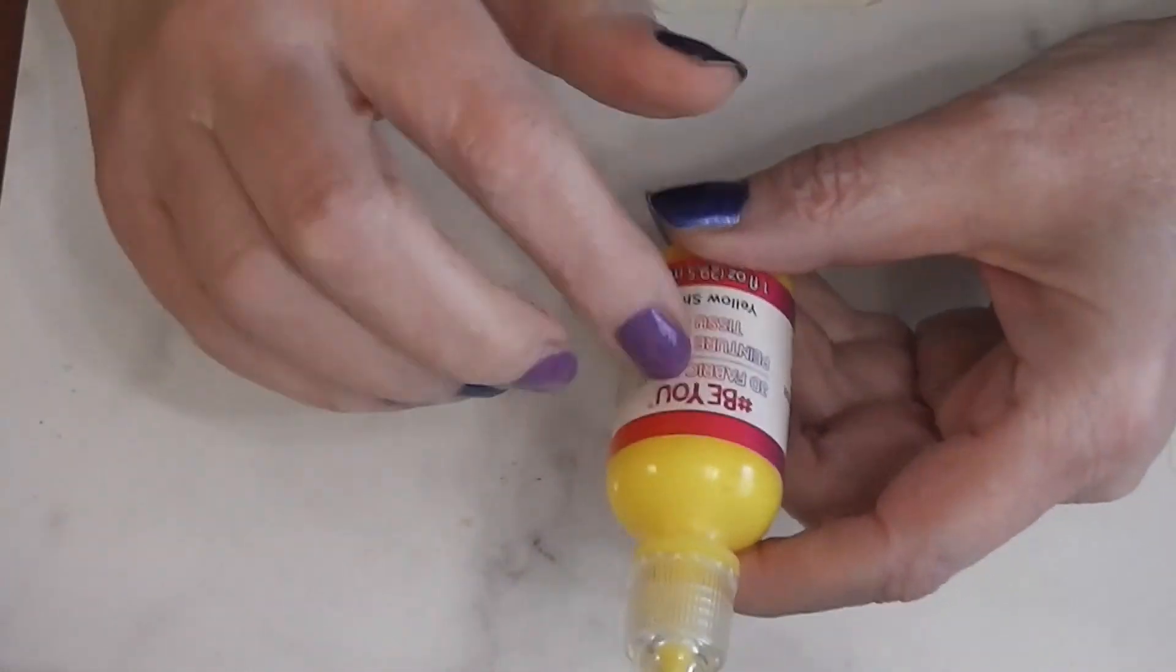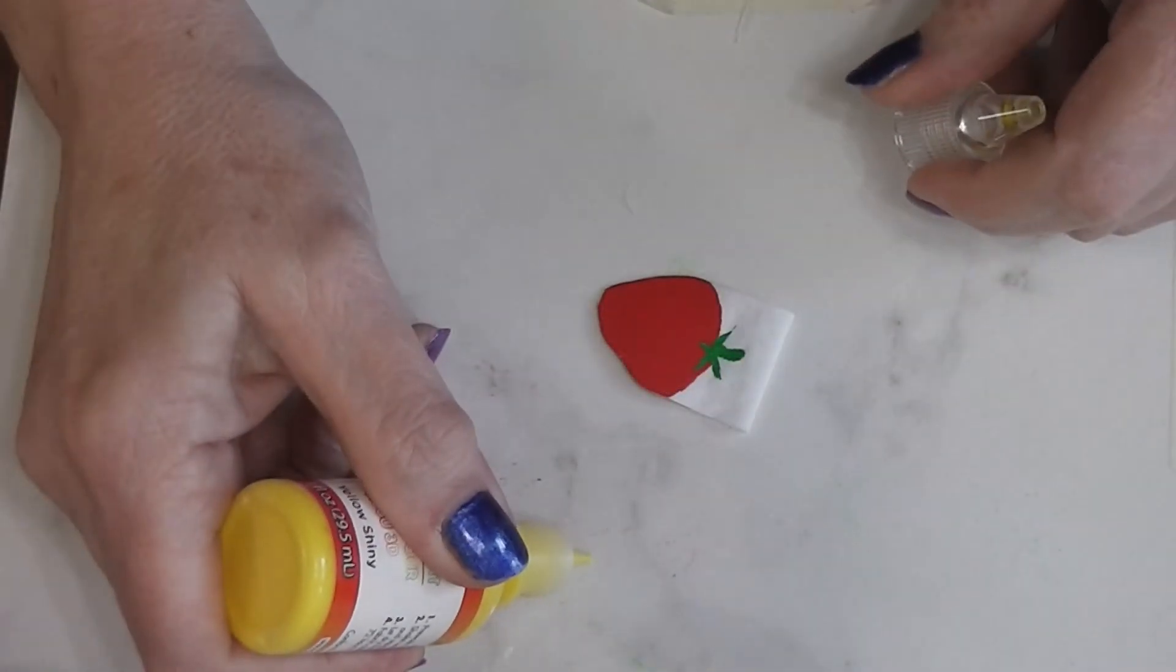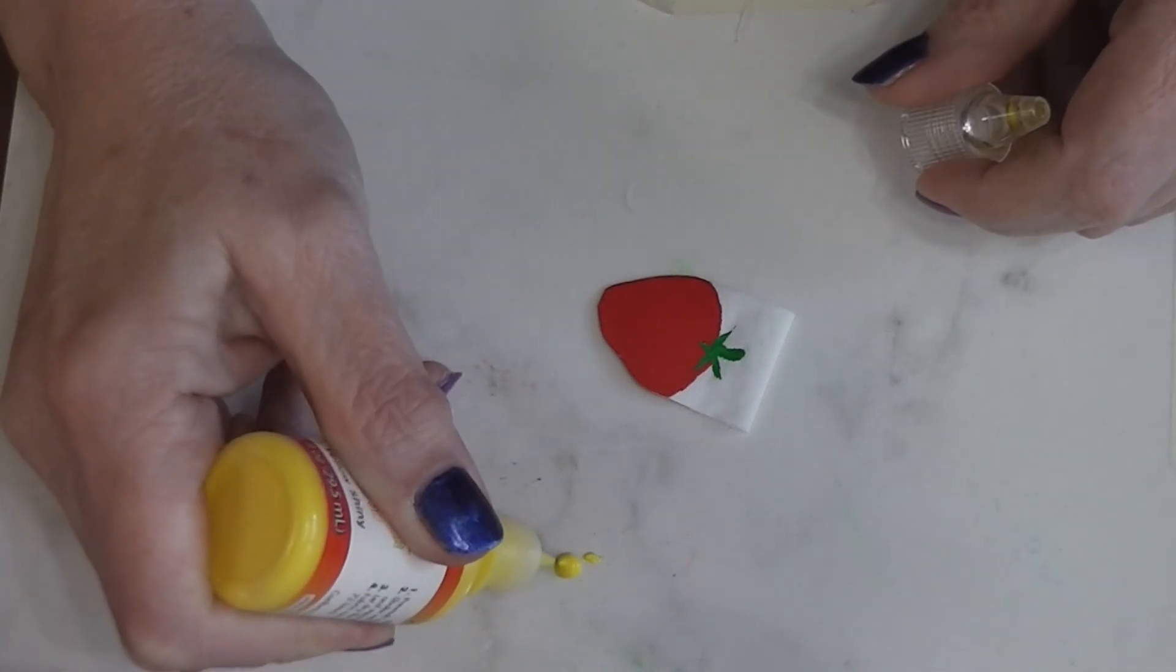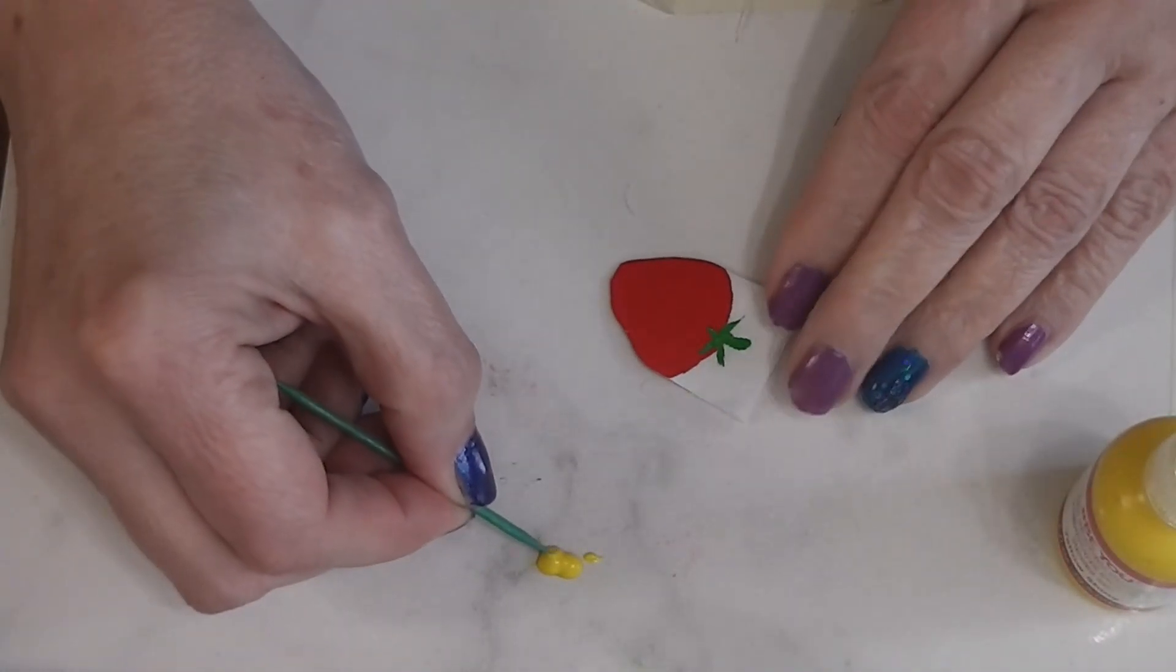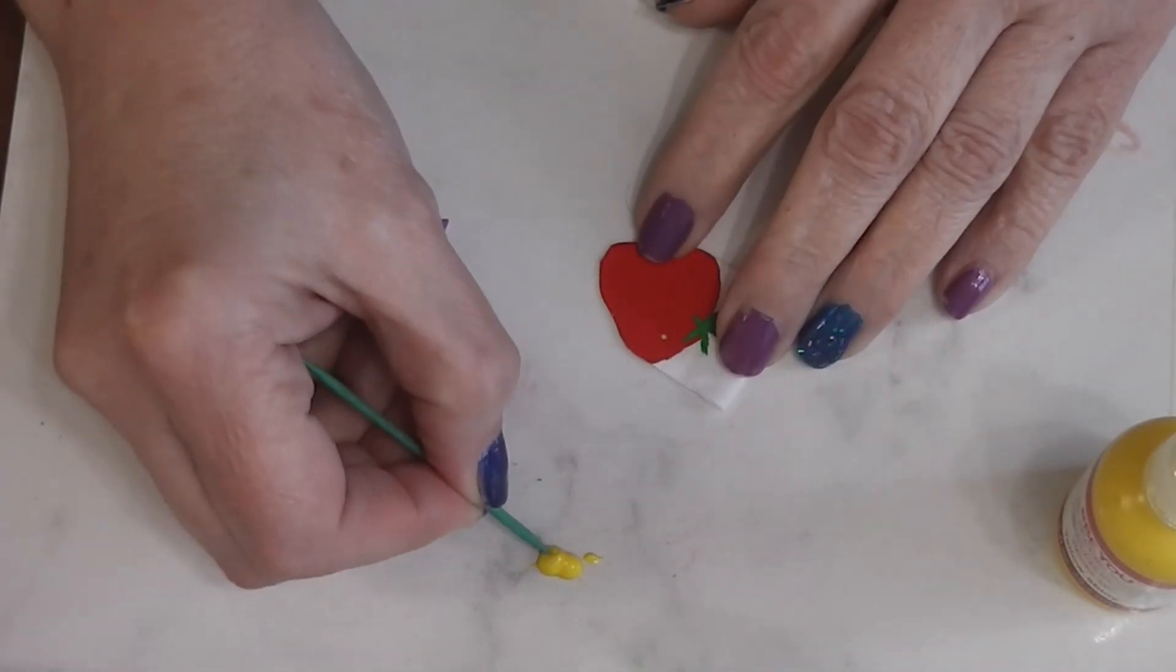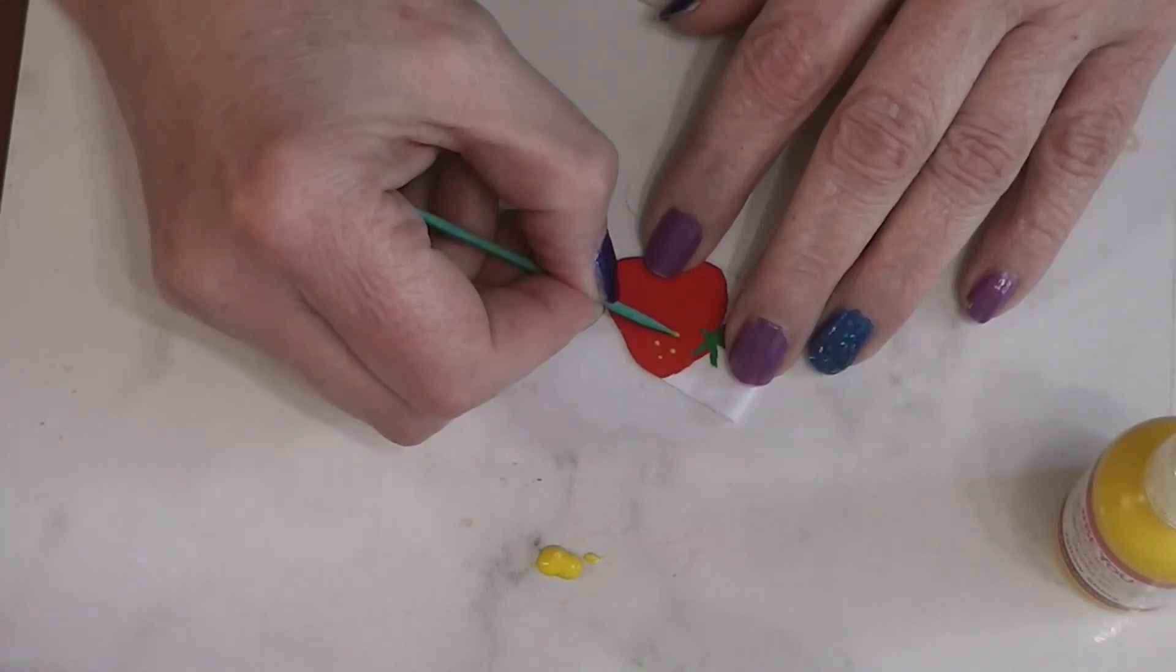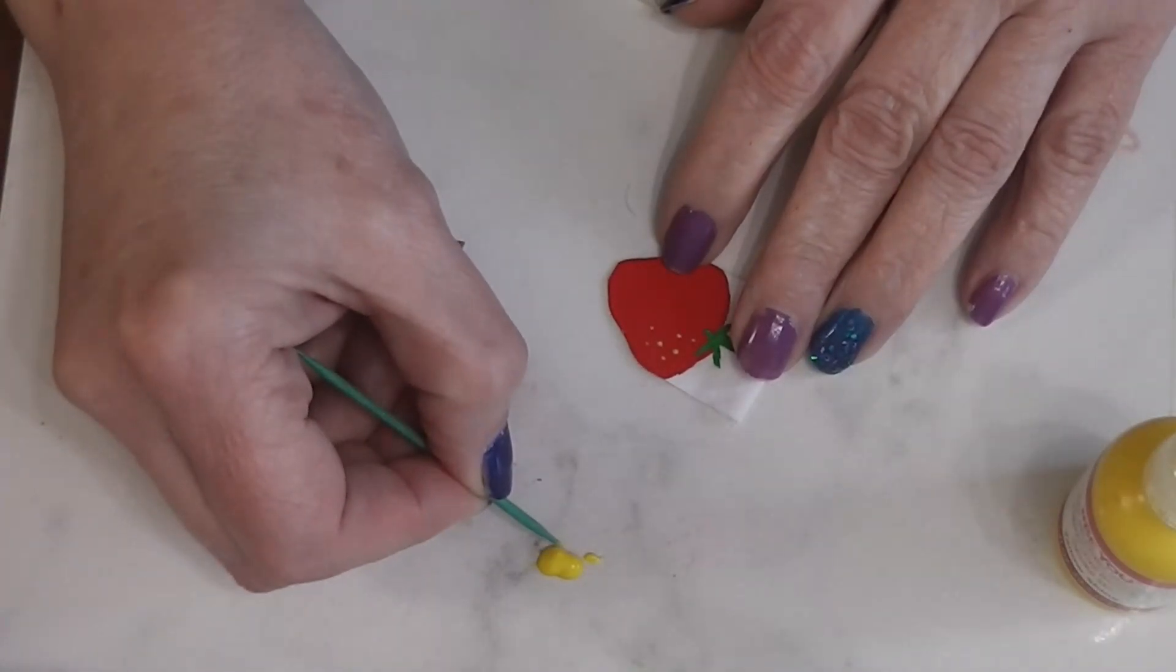I'm going to use this 3D fabric paint, but I'm not going to use it straight from the bottle. Because no matter how careful you are, you're liable to get really big blobs of paint. So I'm going to put some out on my tray, and then I'm going to get a toothpick. It'll still remain slightly 3D, but this way I can have little tiny dots of the yellow. And I like how this yellow just makes it look a little bit more like a seed on my flag.